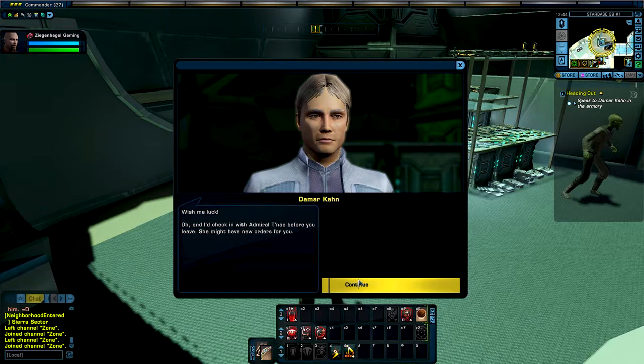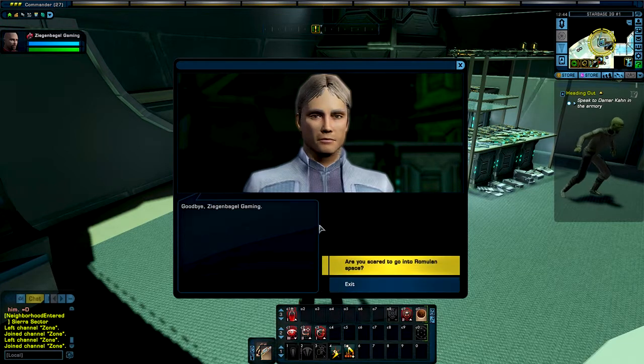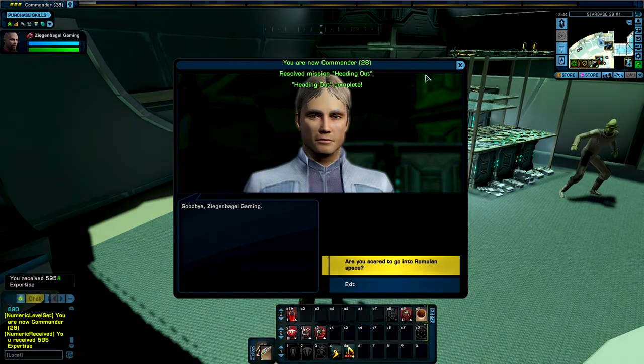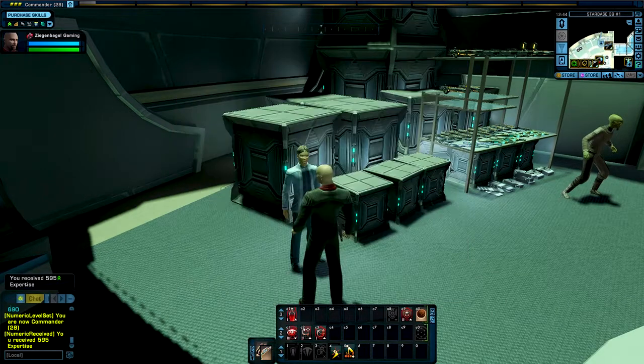What should I do now? Wish me luck. Okay. I wish you luck. Good luck, good sir. Oh, and check in with Admiral Tenay before you leave. She might have new orders for you. Okay, continue. Congratulations, Commander. I have leveled up to Commander level 28. Very good.